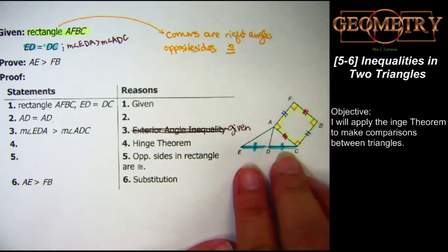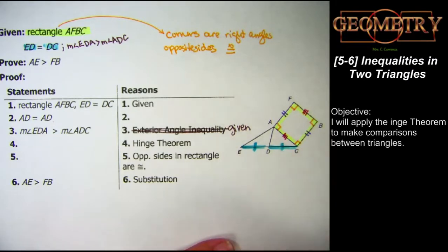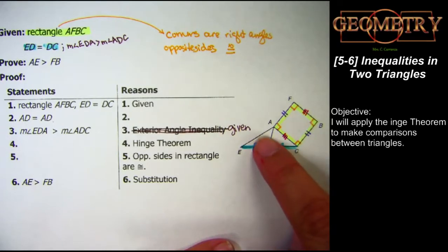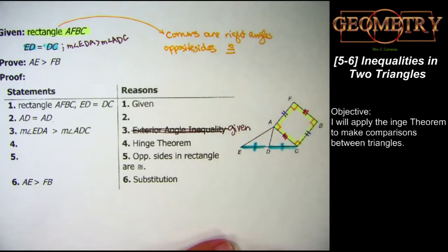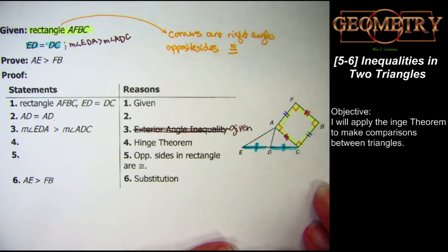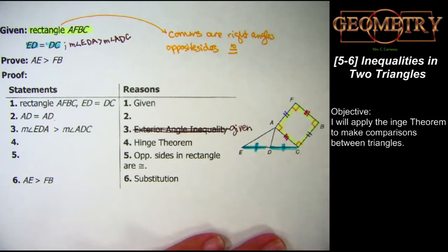AD is congruent to DC. No, but like EA is not congruent to AC? No. At least we don't have any way to say that yet. I mean, we could get there, and if we could get there, then sure, I'd put the markings. This is all I can say for right now. All right, let's take a look and see what we've got.